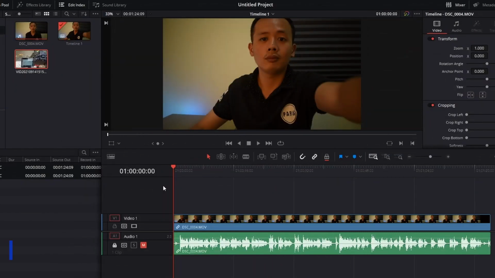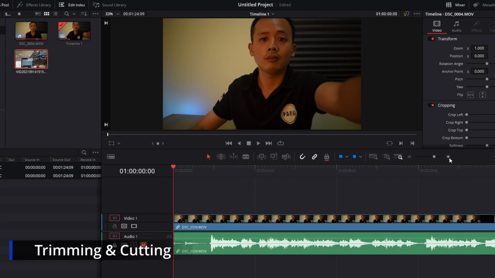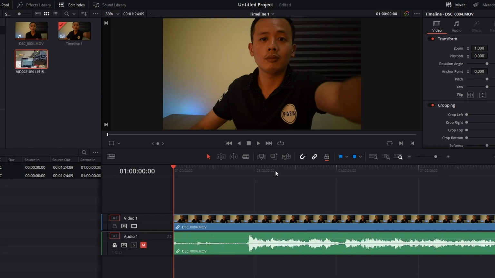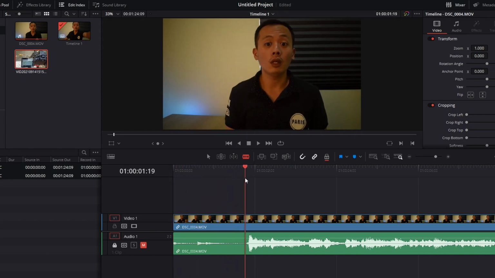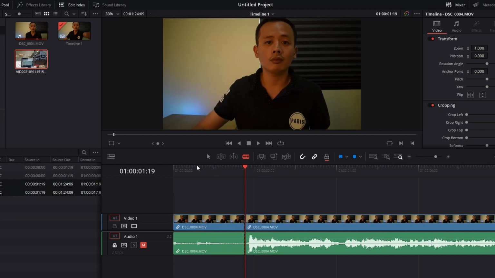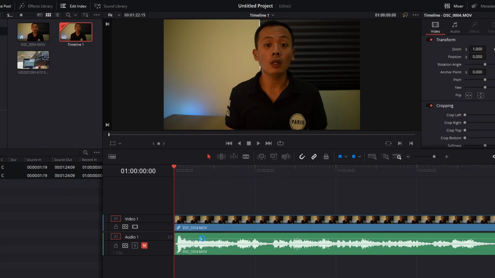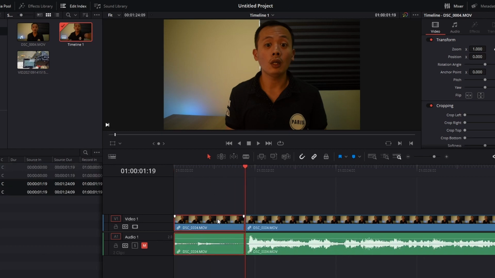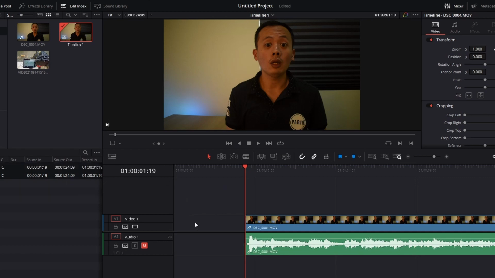Next, let me show you a few ways to trim your video. Okay, the first and most basic one is to use the blade tool, or you can press B on your keyboard. After that, move the playback indicator to the place where you want to cut. Then just click on the clip to cut it like this. Then press A to select the pointer and select the clip you want to delete. You can press delete to delete the clip and the gap, so it will align your video automatically. Or if you don't want to delete the gap, you can press backspace, and then you can select the empty gap and press delete or backspace again.